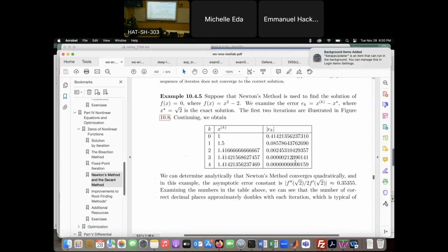So when it is working well, this isn't like bisection where you might have to perform like 50 iterations, or even fixed point. That was slowly converging too. When it's quadratic, you're done just like that. It's like lightning fast. So that's why we like quadratically convergent methods, because then you can trust that you can literally count on the fingers of one hand how many iterations you're likely going to need.